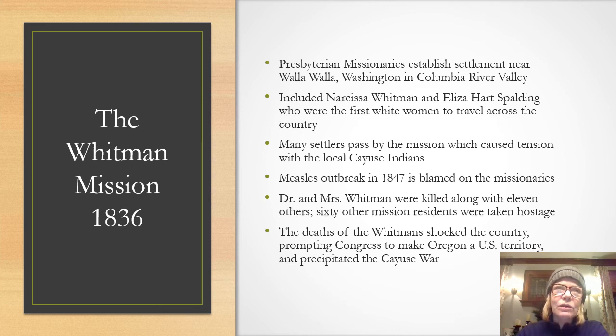And what happened is there was an outbreak of measles that swept through the Indian population. And so the Native Americans blamed these people, and what they do is they kill them. A lot of people are very upset by what happened to these missionaries, and so they want to send more forces out there to protect settlers in the Oregon country. The Oregon country at this time did include Oregon and Washington, and actually parts of Canada.